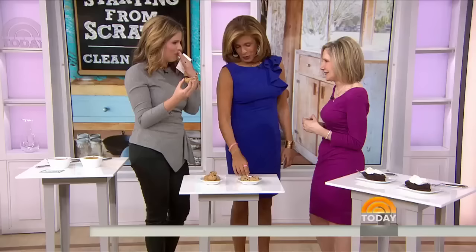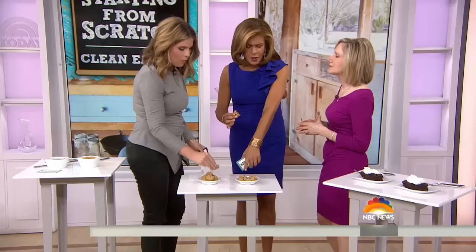Now we have chocolate chip cookies. You can't fool the queen! Remember, there's real chocolate chips in both of them — sugar and fat, all the same thing. This is homemade — that's like... This is delicious, I'm going to give that one homemade, I like this one better. This is the homemade, with real chocolate chips but a third less sugar and a third less fat than a regular chocolate chip cookie. I forgot I wasn't supposed to be eating sugar.